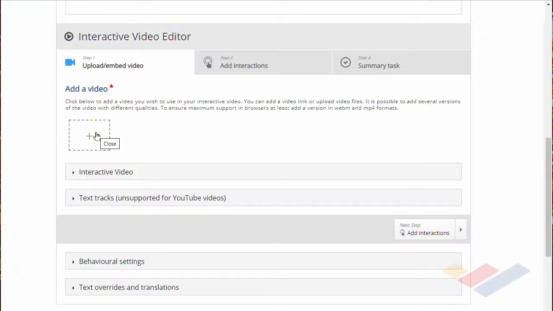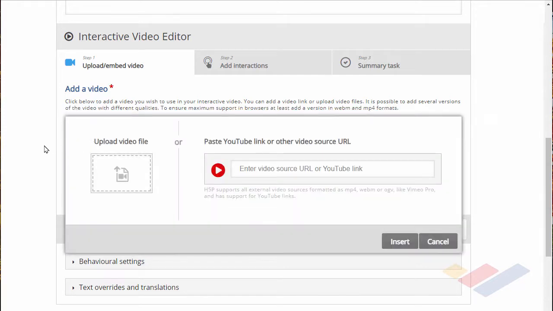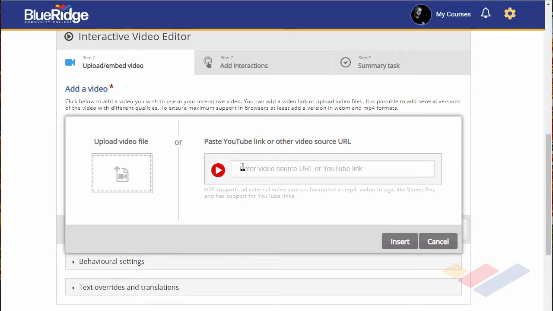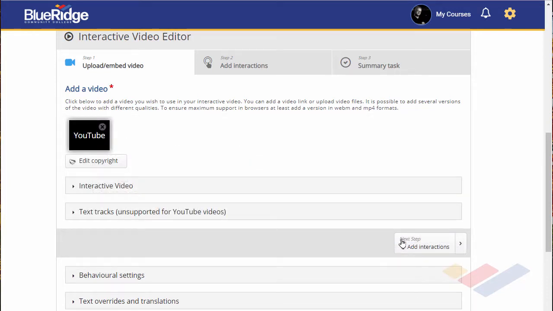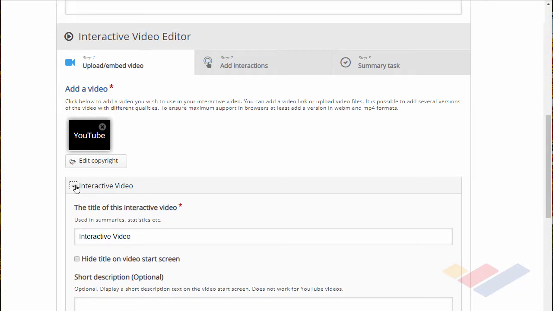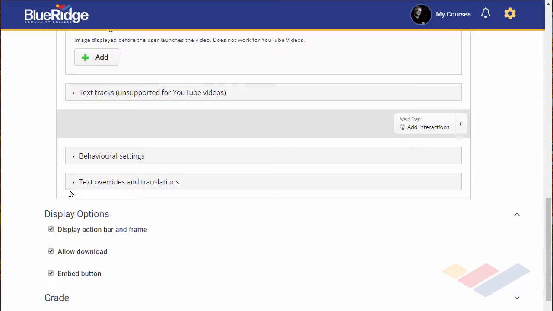Now you can put your own video in, or you can put in a link for like a YouTube video, and you'll just click upload video, and then you'll be able to do that, or just go ahead and put in that URL. And after you do that and paste that in, you'll just hit insert, and now it's pretty much going to be ready to go. Some of this is a little slow, so be conscious of that. You've got some choices down here, but we're not going to go over those in this video.